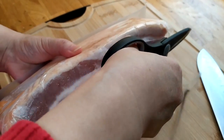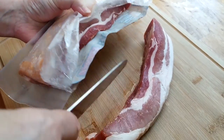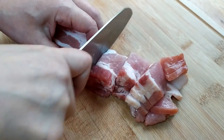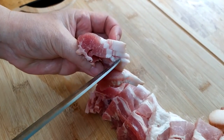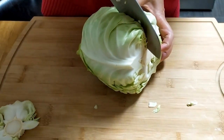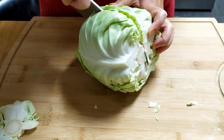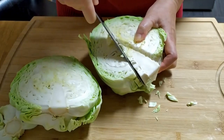First, open the bacon and cut it into bigger pieces. For the better texture, I suggest using thick bacon. I'm using half a cabbage, about 1 pound. After the cabbage is rinsed, remove the stalk and cut it on the diagonal.